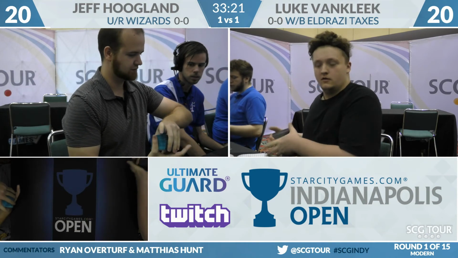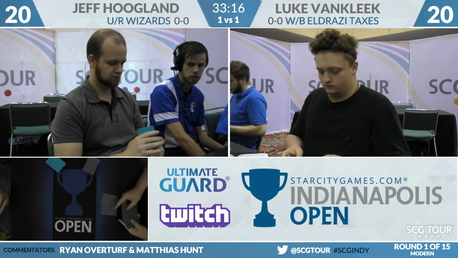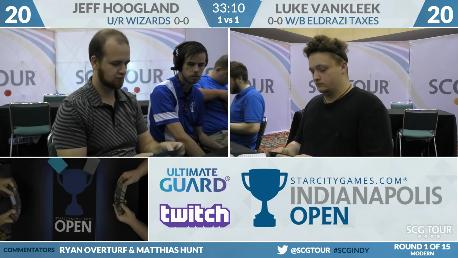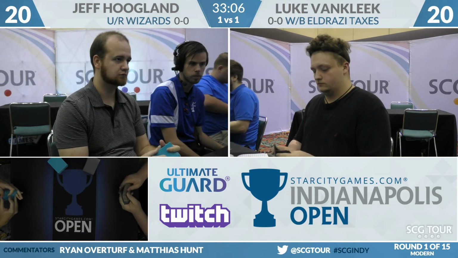Pretty impressed at Wasteland Strangler in this matchup. There's 3 copies of it on Luke's side, but they've looked excellent so far. It just kills all of Jeff's creatures. None of them get around it. Looks like outside of transforming Delver of Secrets, 1 toughness is the ceiling for Jeff's deck.